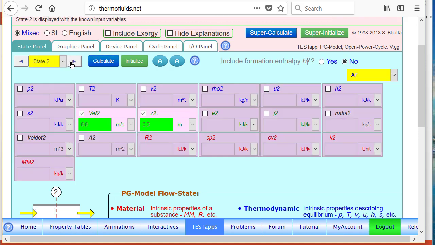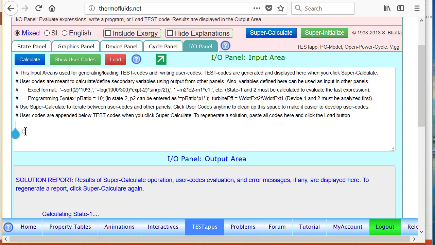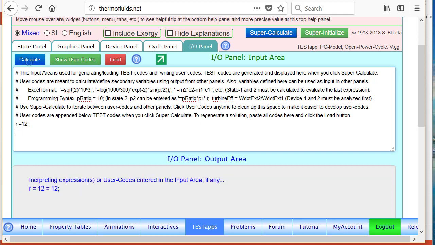For state 2, instead of entering the pressure directly, we'll declare the pressure ratio here as R equals 12, pressure ratio of 12. In here, calculate. So it has been registered. We go back.